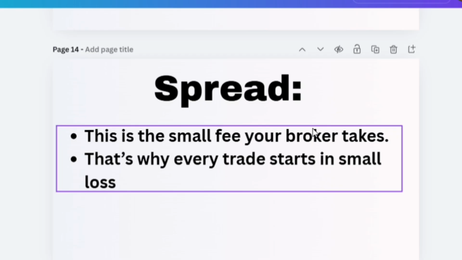So next time, if you place any sell or buy and you see automatically minus 0.5 US dollar, don't be afraid, don't be scared. That 0.5 US dollar is the fee that your broker has already deducted. You're only going to make it back if you make profit in the market. But if you make a loss in the market, you have lost your money, but your broker is still what? Profitable.